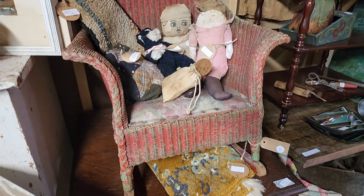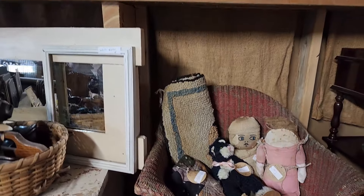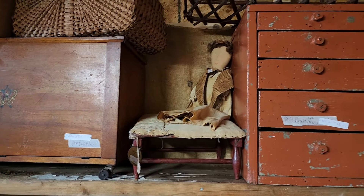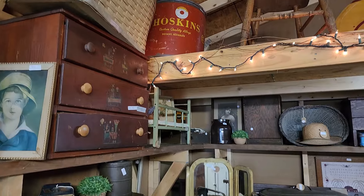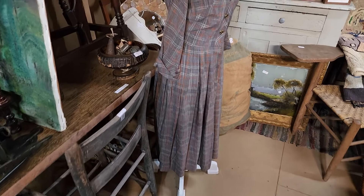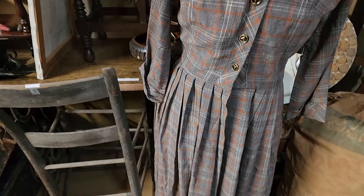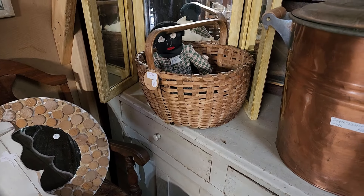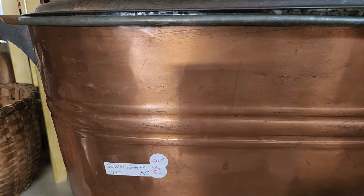We're going to have a barn sale at some point, get some things out of the way, and then start putting together my she shed. I love this little red wicker child's chair — it's got that red and green. There's a little old vintage hooked rug here. I love the little cupboards, a nice basket up there, and a lovely twig shelf. Here's a great brown plaid dress that looks wonderful on that dress form. And again, another lovely prim basket with a nice handle, and then this great copper kettle — wonderful price, and it does have the lid.